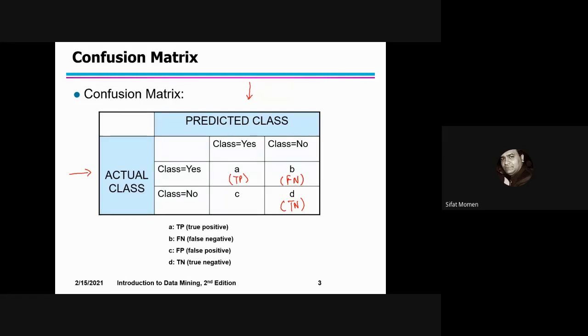Correct? And over here, actually it is no but your model has predicted it to be yes. The model predicted it wrong, falsely predicting it to be positive, so it's a false positive. Is it clear?